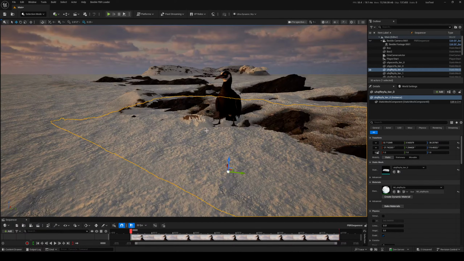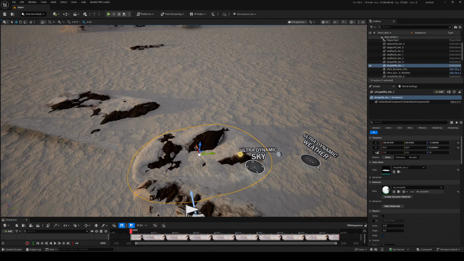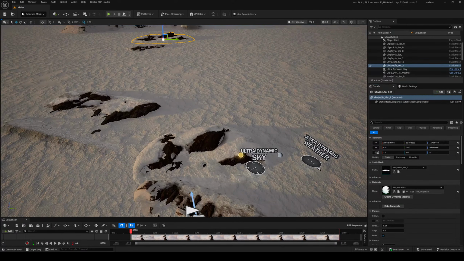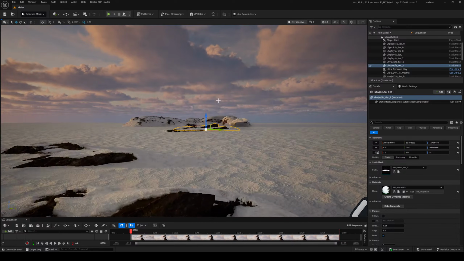So to do that, what we're gonna do is use this one, duplicate it. We're gonna blow that sucker up. And then we got to, of course, give it some rotation.